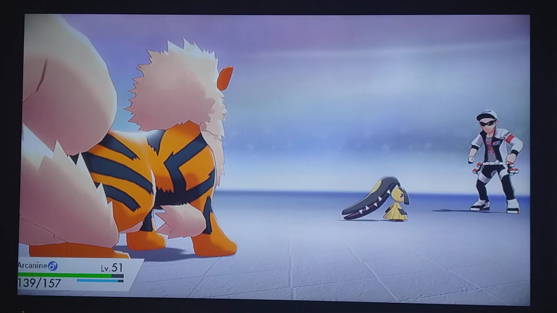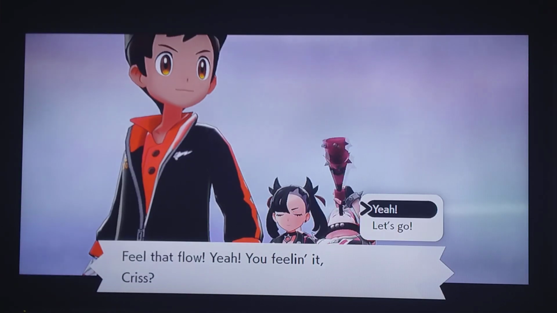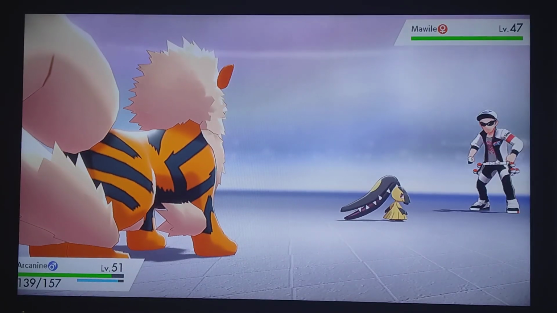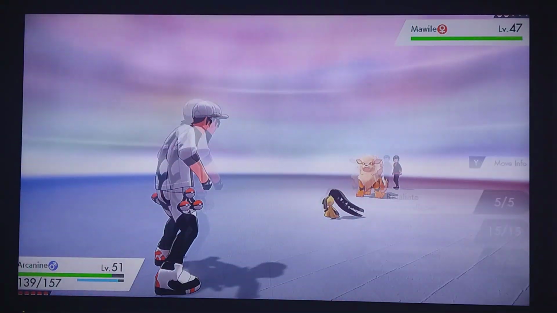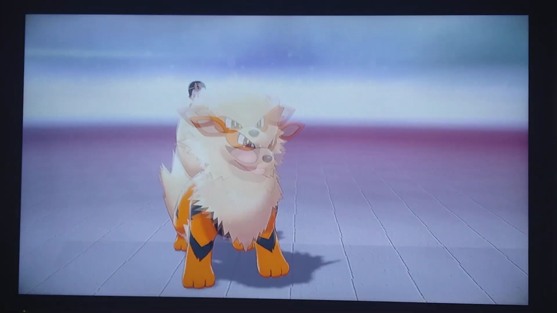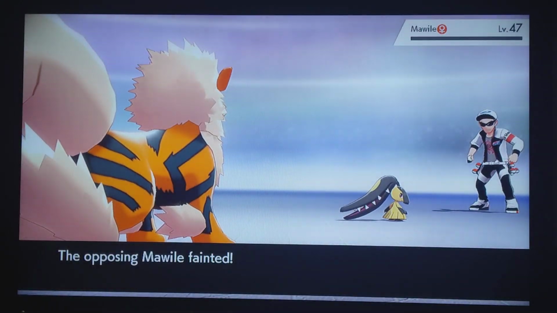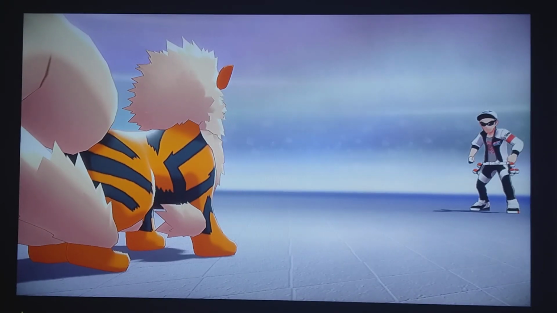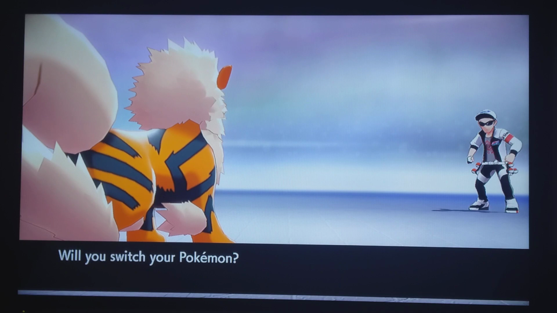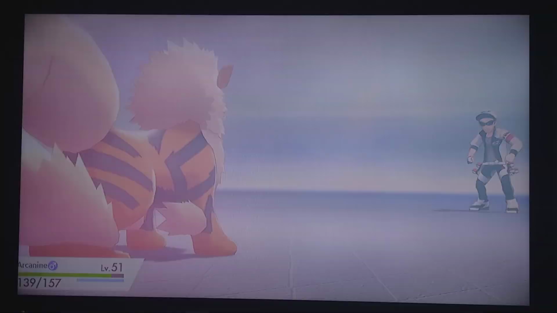Oh, Cole. I mean, better question is, why would he use Iron Head on a steel Pokemon? Well, I mean, Arcanine's fire. I was talking about the one before him. He's part steel. More Corviknight. Excadrill. It's a ground and steel. Water will do the trick.